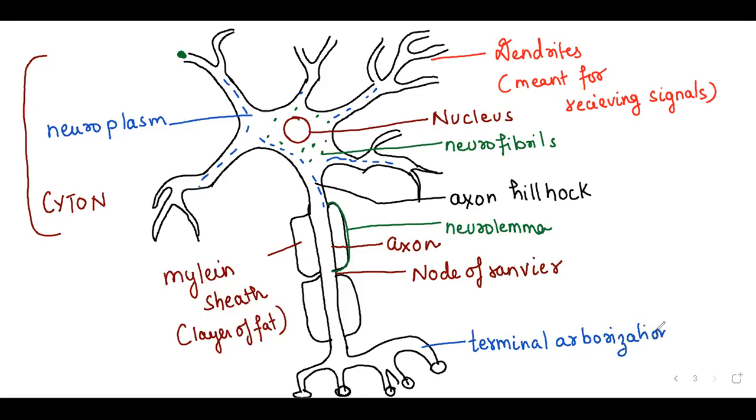So now see how our thought moves through the neuron. Let's suppose whenever we are thinking that we will have some tasty milk, that thought will move from dendrite, through cyton, nucleus, everything. Then it will move through the axon and through the branches, it will be transferred to another neuron. That's how this works.